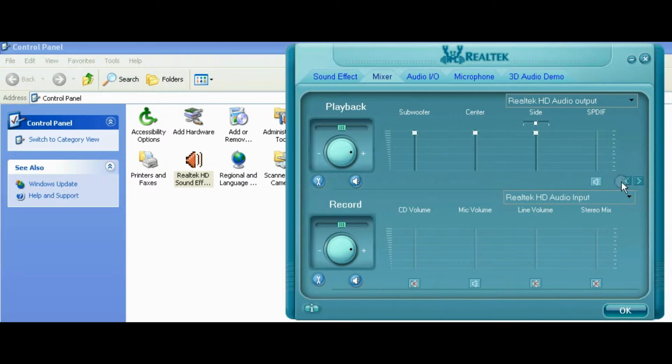Now, if for some reason you didn't see your microphone in the initial bars that are shown here, there is a left and right arrow that allow you to scroll through additional ports. And again, you just want to find wherever your microphone is plugged in. So if your microphone is plugged into the front of your case in the pink port, then you want to find the rear pink in. In my case, though, I'm looking for the rear pink in, since that's where my microphone's plugged in. And you want to make sure this bar right here is all the way to the top.